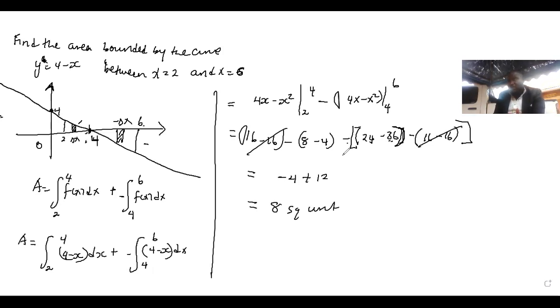So it is upon you to interpret that and say, because area can't be a negative, area is a scalar, then you have to take the magnitude of that scalar and confirm that it is a positive 8 square units. But if you put the negative from the word go on that area below the x-axis, then the result will come out as a positive.